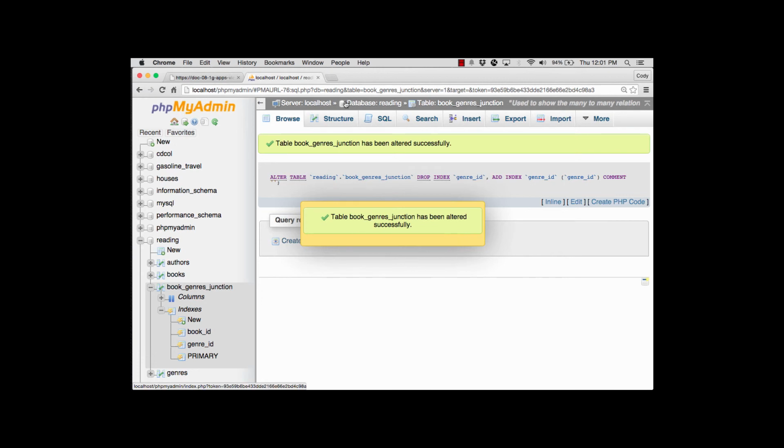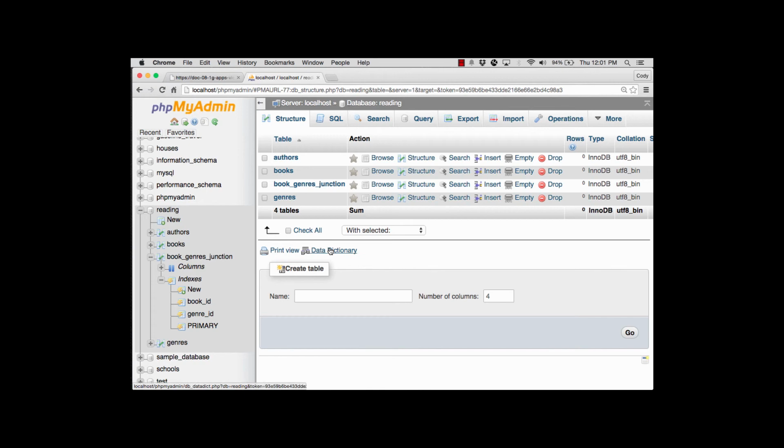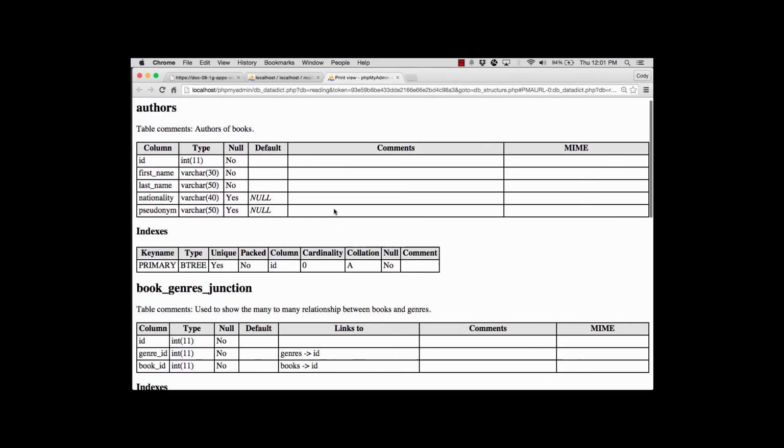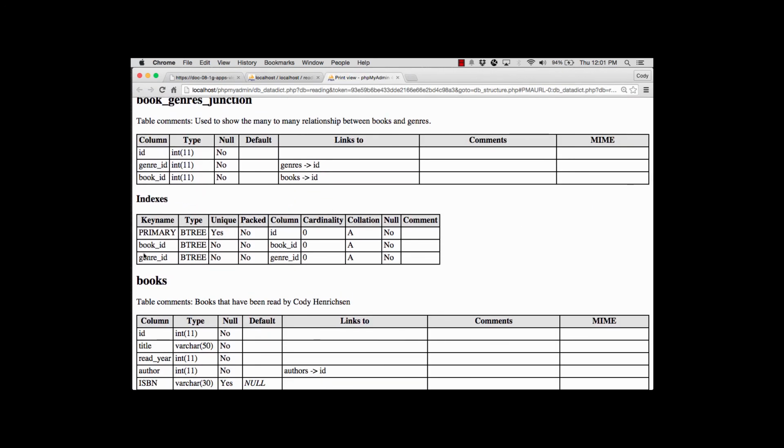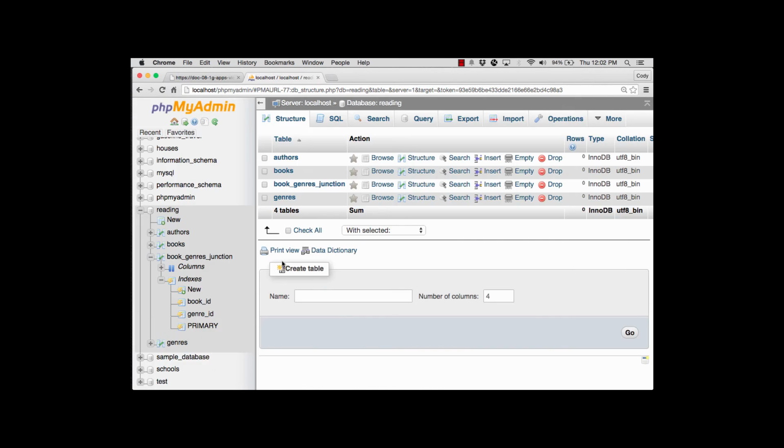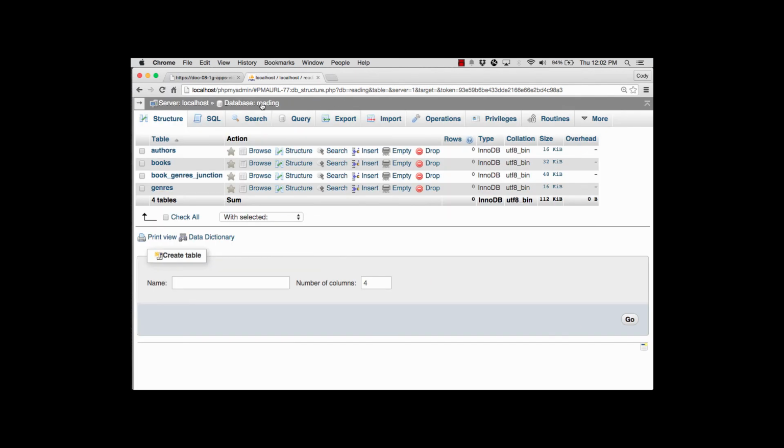So again, let's go ahead and take a look at that so we can see how that looks as a whole. Back to the database reading, go back to my data dictionary print view. And I scroll back down, and my book ID links to only book ID. My genre ID only links to my genre ID. Okay, so I fixed my indexes properly so I have the right set of indexes on that. So that was me accidentally clicking something that I shouldn't have. Okay, caught it now. It's not going to cause any problems, no big deal for us. But that print view allows us to check some things out and actually see the way things are supposed to be set up.